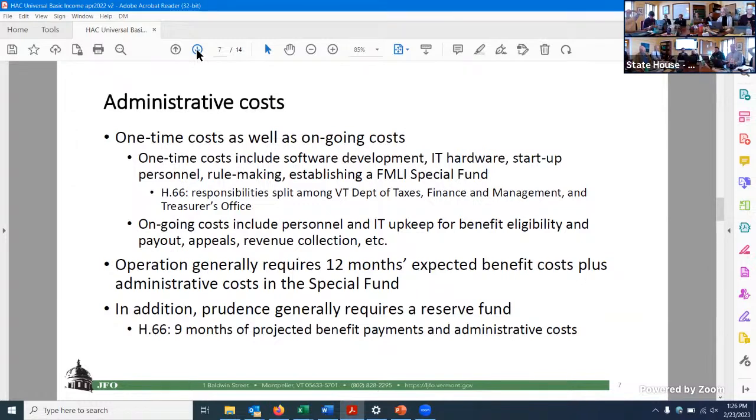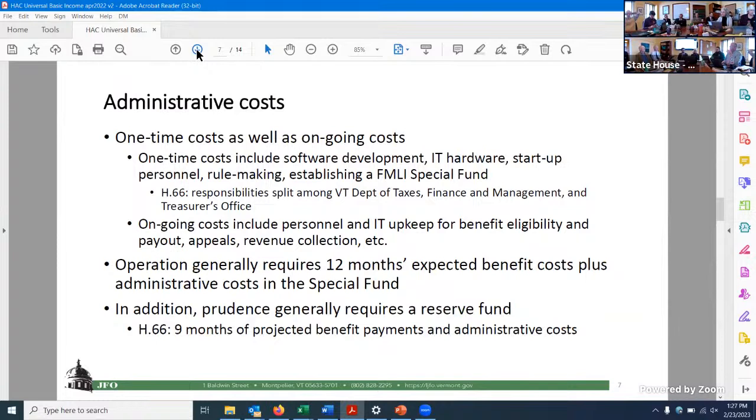Now also from looking at this report and from talking to folks in other states, we know that it's prudent when you start up a program to have 12 months of operating expenses plus administrative costs in the bank, so to speak. So you have that amount of funding on hand. Plus, you want to have a reserve fund on hand when you start up the program. The fear is that at the time of startup, there could be a very severe economic downturn, which would really limit your intake, right? Your contributions coming in. And of course, that would be the time when more people might think of taking family leave because the job situation isn't looking so good.